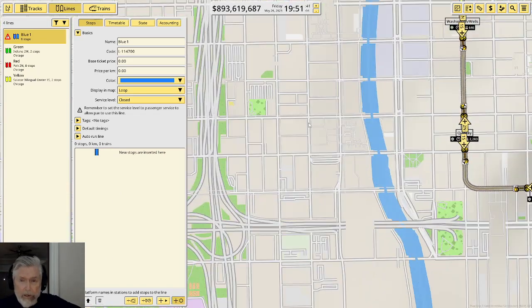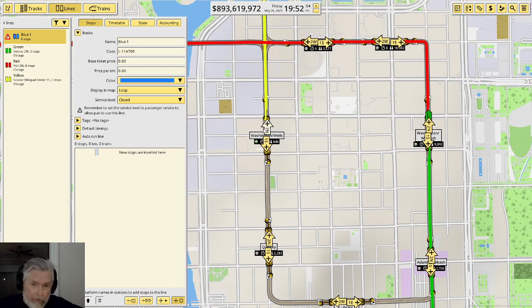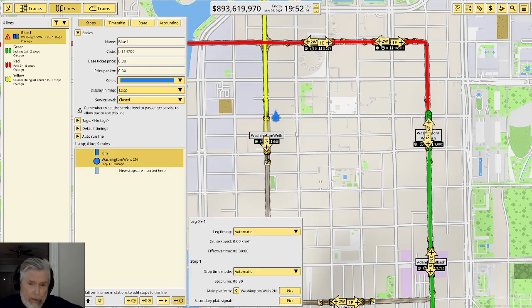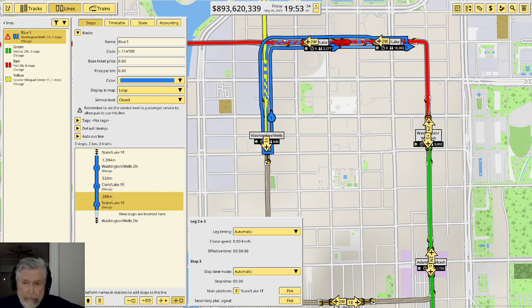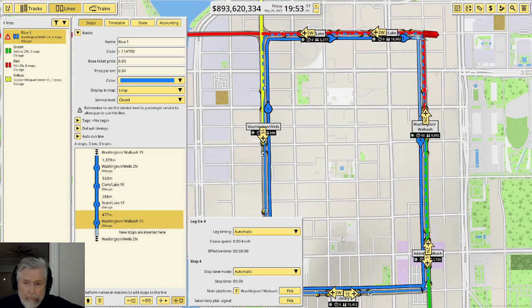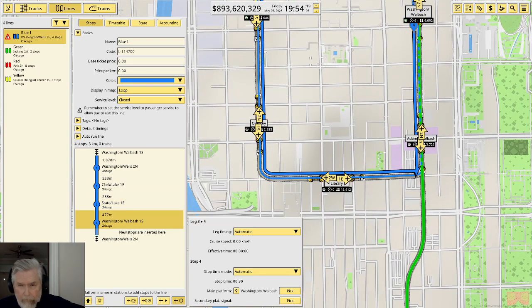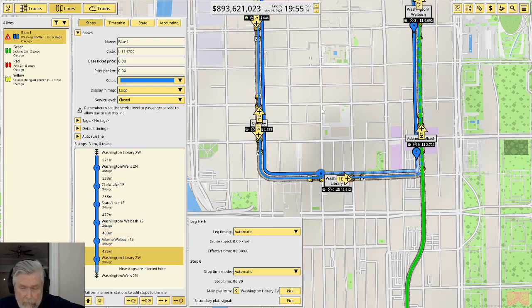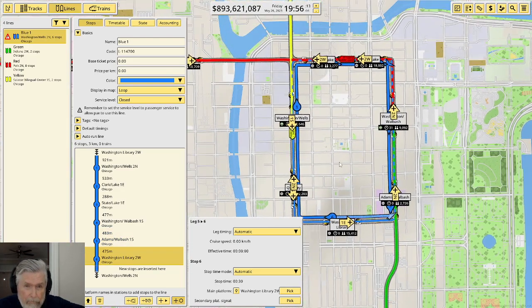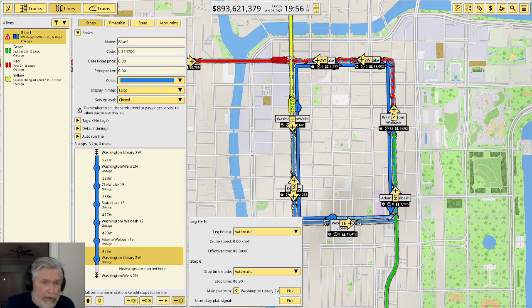Blue 1 is going to go clockwise around, and blue 2 is going to do just the opposite.